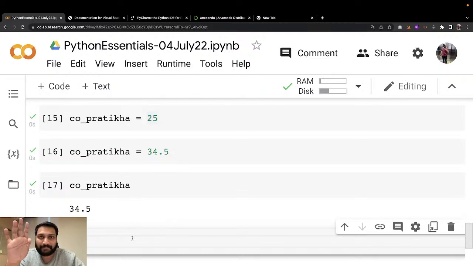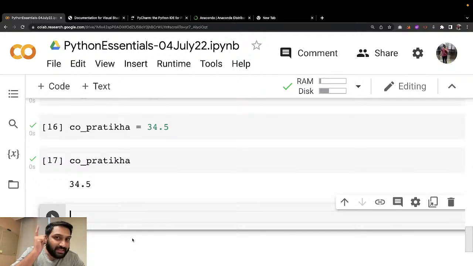Are we clear? That means a particular variable, you can tell it, your work leave from here and go there. You can tell this thing on the go while you are compiling it. Okay, you can do this job. So that is known as a dynamically typed language, where no variable is tightly bound. The other programming languages, please tell me examples of other dynamically typed languages, all 600 of you.